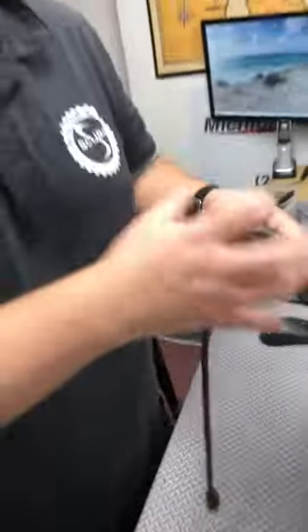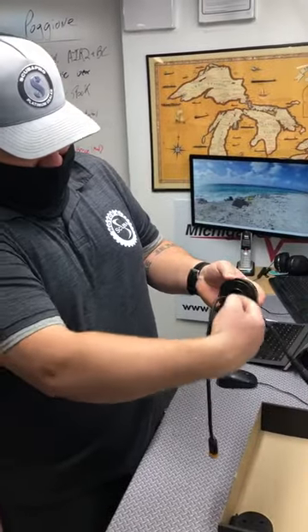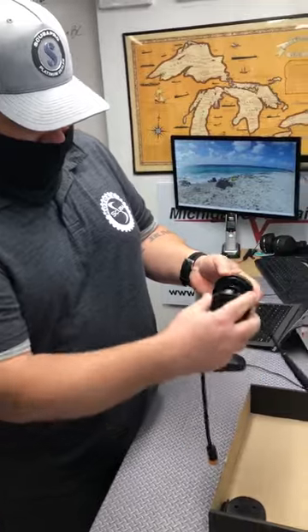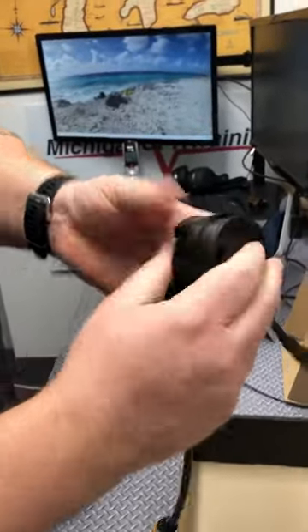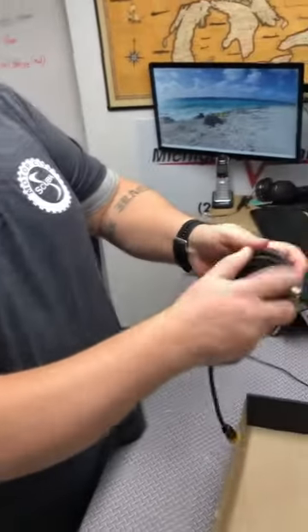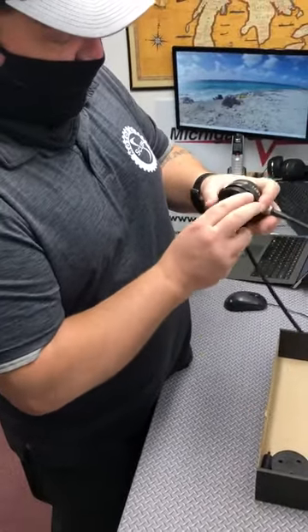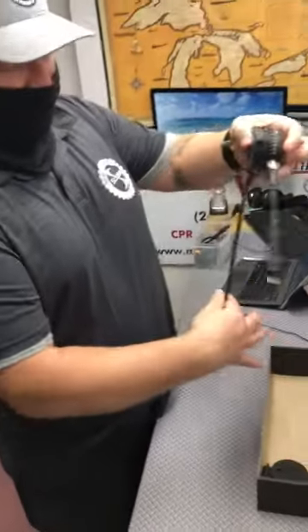You don't need to over-tighten it — just nice and snug. Once you have that in there, air is coming out through here and the wire is coming out through here. This is a deflector; it just snaps on and fits right in that groove, so just snap that on. I like to run it straight down. Keep that in place and put this where you want it. I like to run the hose — the cable in this case — so it comes straight down. That's what's gonna be in your suit.